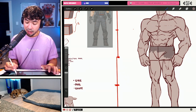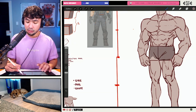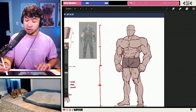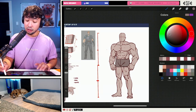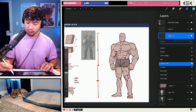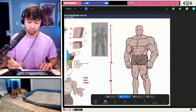We got here boxy man, boxy muscular dude. A little bit rough on the lines, I know, but that's okay. We're not trying to make a finished character design here, right? I mean, maybe we are, but I'm not trying to. But you can see with this one, we'll take a look at some of the overall shapes we're working with. So let me change this to a hard light really quick, and we'll piece in some of the blocky forms.